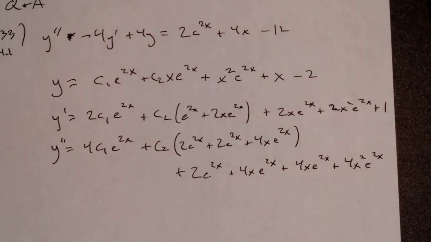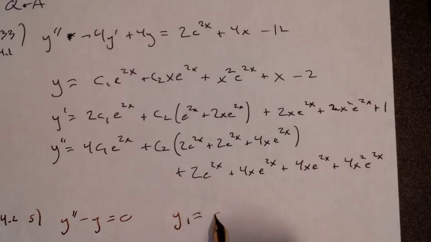Pick one that you did that you think you have a constant in. Let's look at something similar to it. 6. Okay, 5 is very similar. It's just got a 1 though instead of a 5, right? So let's do y double prime minus y equals 0. And we know that y1 is hyperbolic cosine of x.